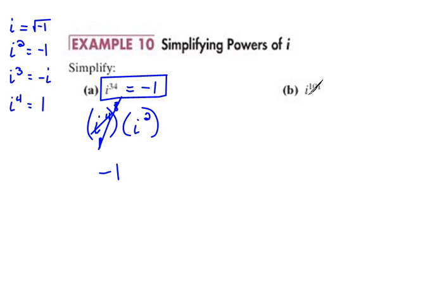Let's try another one. Here we have i to the 101. Well, again, we really need to figure out how many i to the 4ths there are in 101. There are actually 25 of those i to the 4ths, with 1 i left over. Because i to the 4th to the 25th, power to power you multiply, so that would be i to the 100th, plus another one would be 101. Every one of these is going to be a 1. So all we're left with here is just an i. So i to the 101st power is equivalent to i. That's how that works.